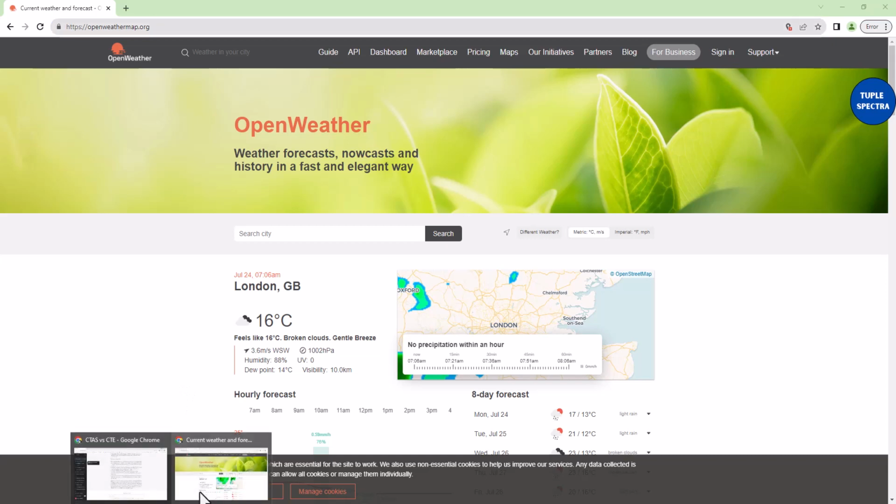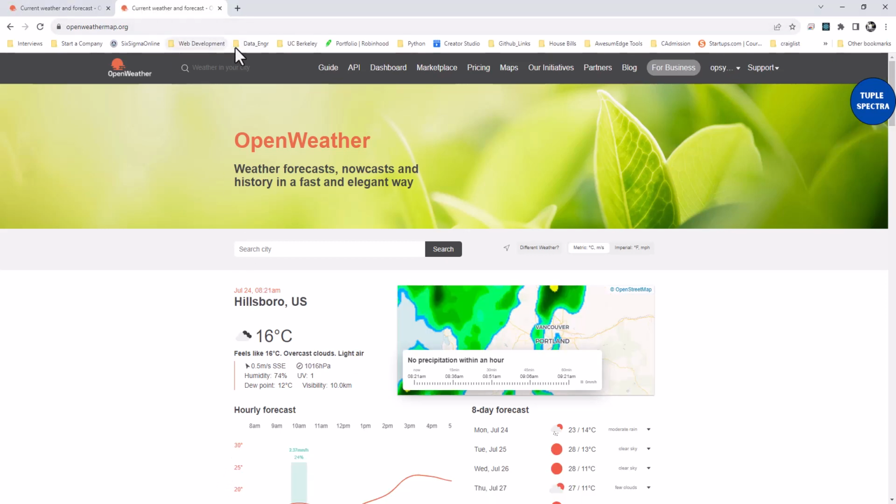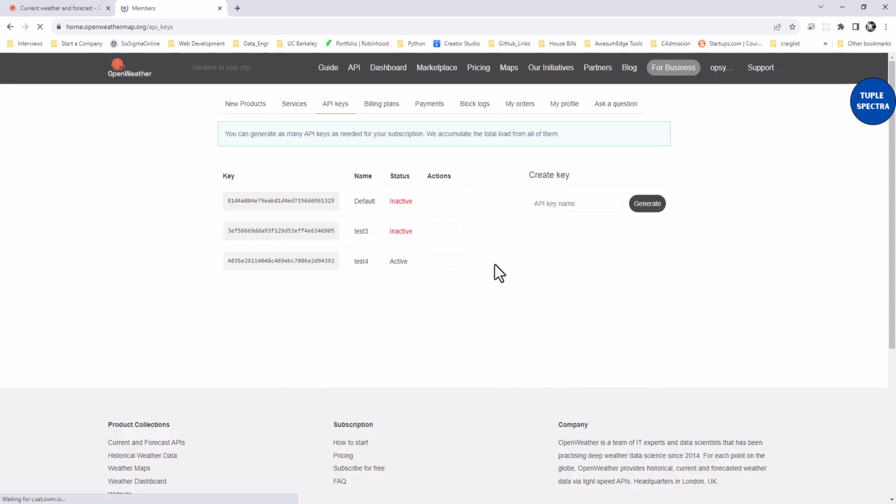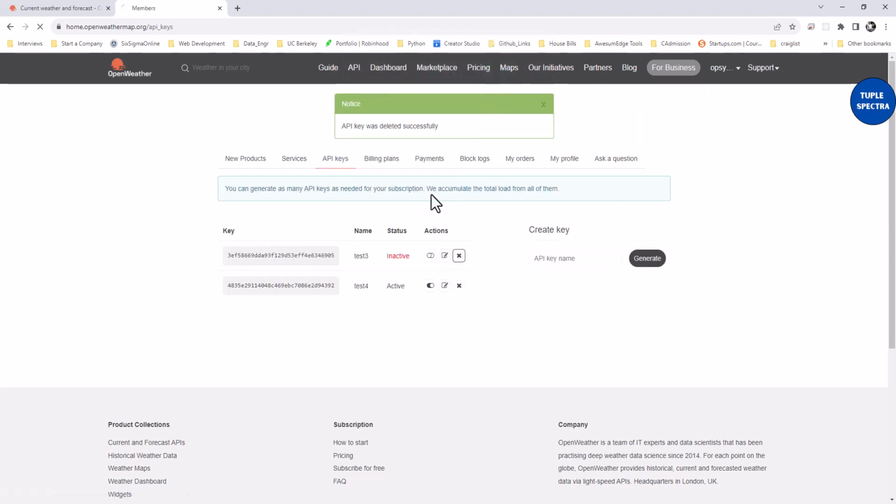Take for example, in my own case, I have my API key already right here. If you come to your profile and you click this and you come to my API keys, if you look at mine, I have this right here. These other APIs, I've deactivated these ones. I can delete them because I'm not using them right now. Even the one I'm going to use in this video, I am going to deactivate it and delete it after this video. If you want to generate a new API key, just come right here and type a name for your API key and then click generate, and then it's going to generate an API key for you.